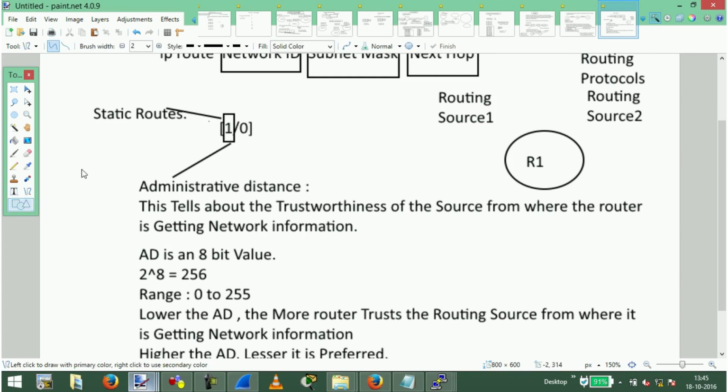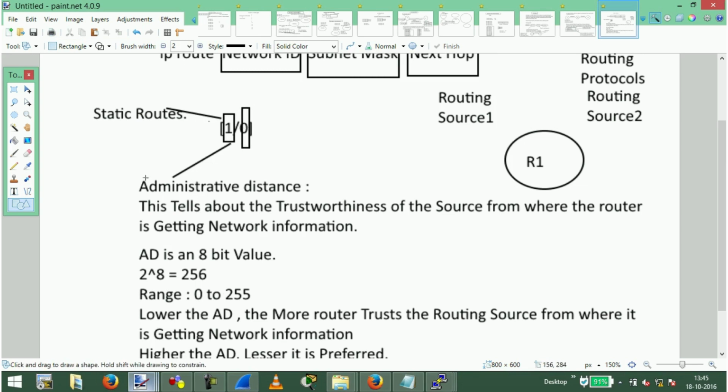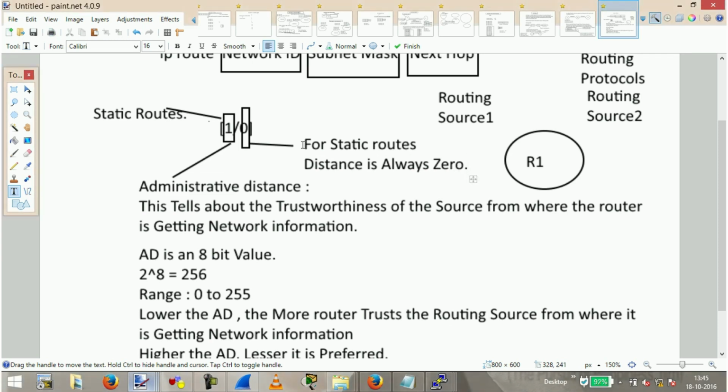And this other part that you see here is the distance. Remember that for static routes distance is always 0. Because when you configure a static route on a router, there is no way you can tell how far that network is.